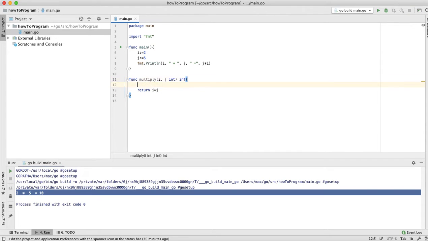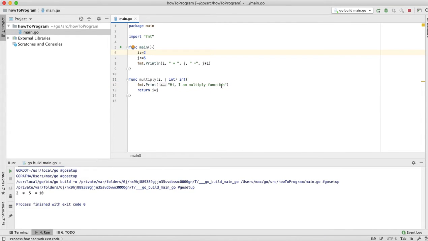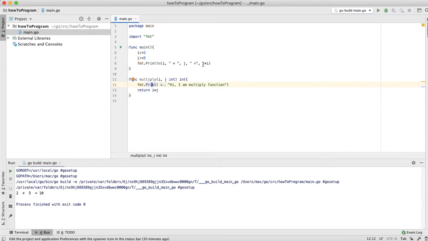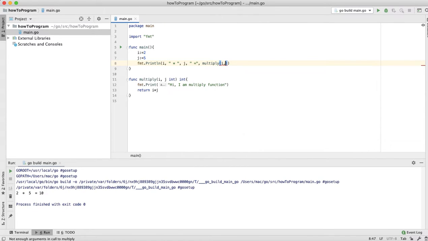For example, if we write fmt.Println("hi I am multiply function") and run it, this will not be executed because this is not the main function. The main function, the entry point of the program, is this. Now, if we want to use this multiply, we can call it here, multiply(i, j).